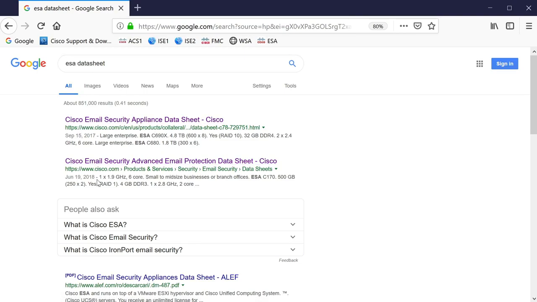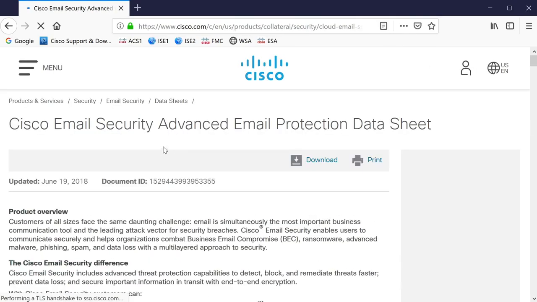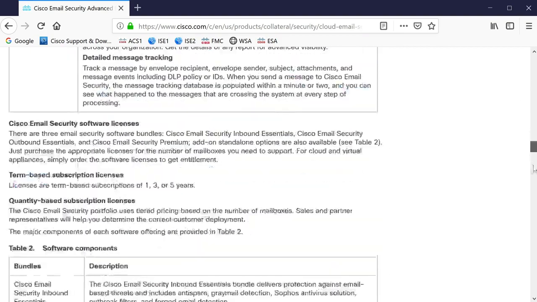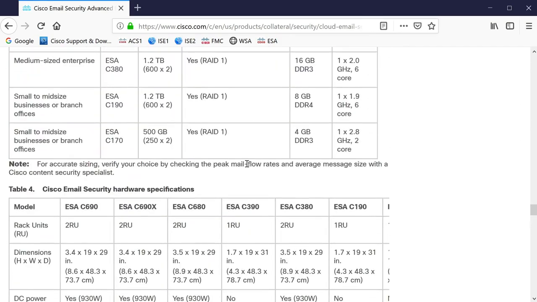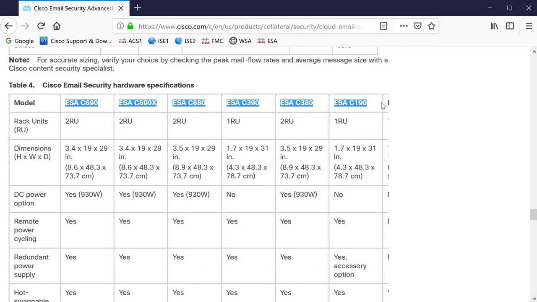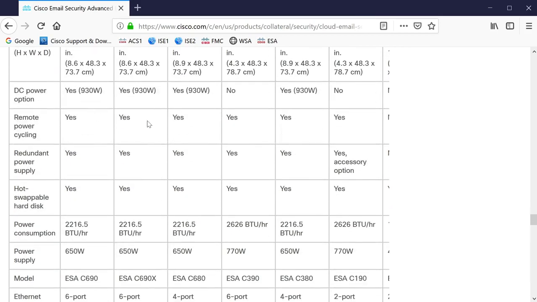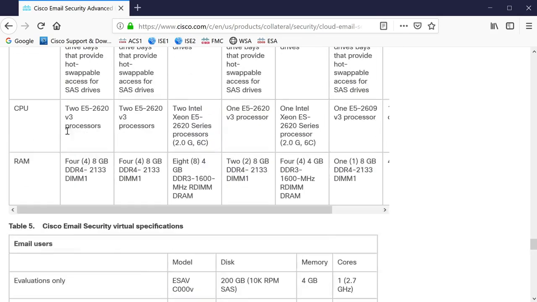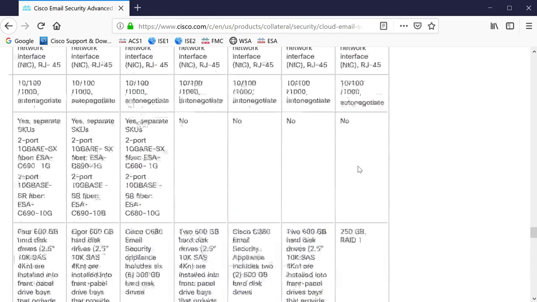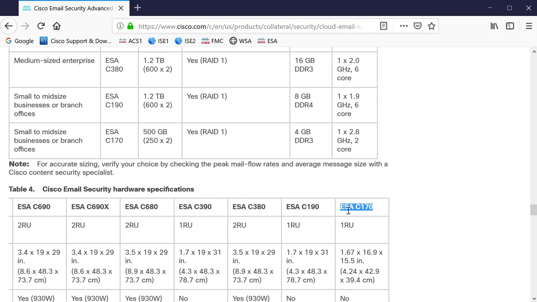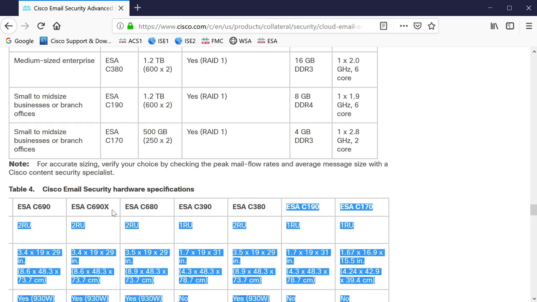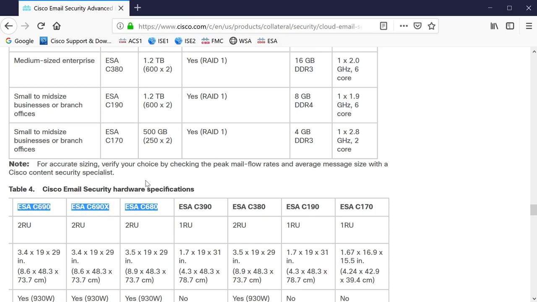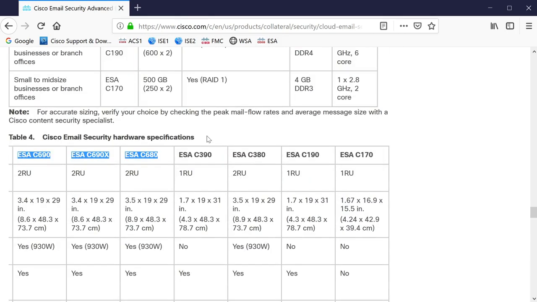And let's shoot for this second document, 2018. And somewhere down here, it will tell us about the differences between the individual physical, in this case, appliances. So of course it's also going to be the rack unit space, power consumption, and then the hard disk size, CPU, number of cores, possibly clocking, and of course amount of memory. So this is meant for small to medium offices.